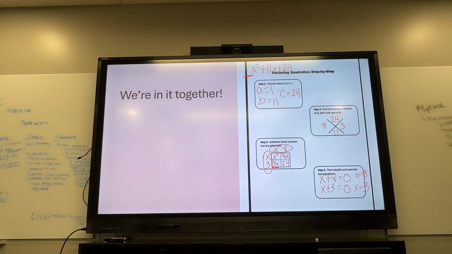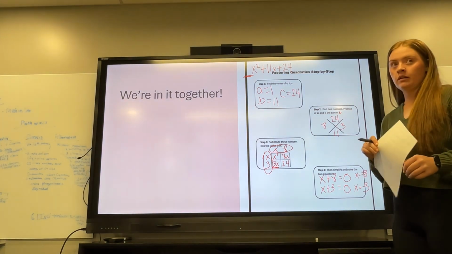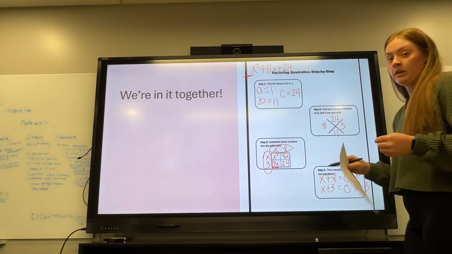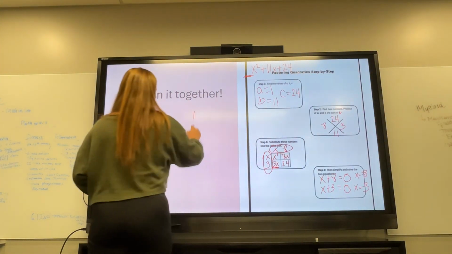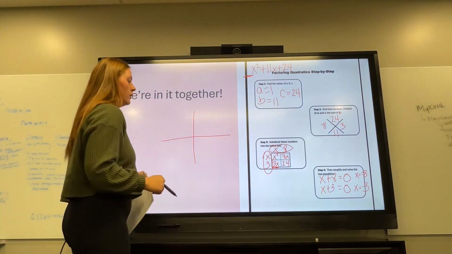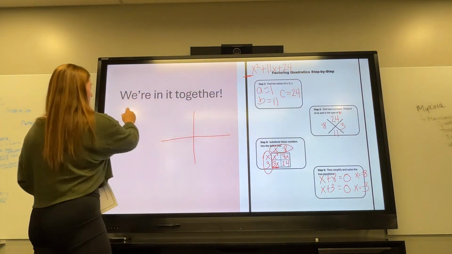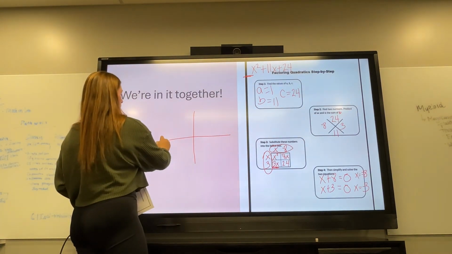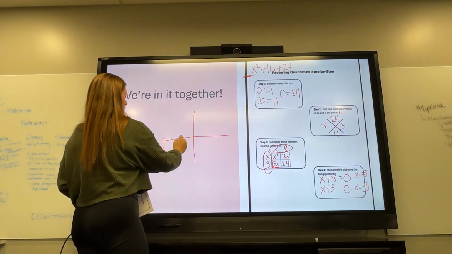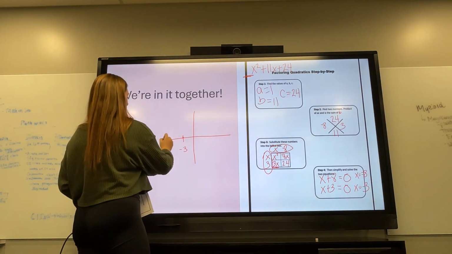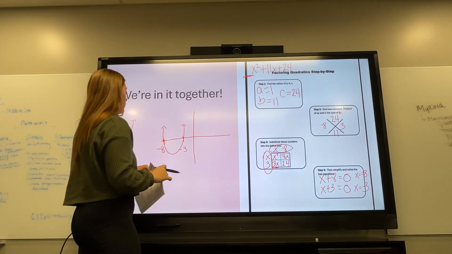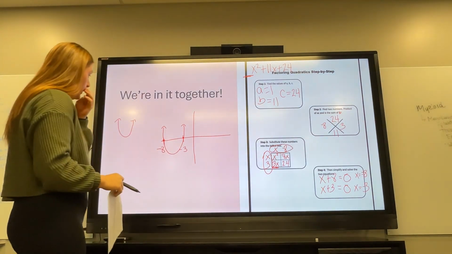Okay, so you should have gotten x equals -8 and x equals -3. That's how we're going to solve those. So this tells me that if I put it onto a graph, my quadratic equation is going to be a parabola that looks like a U. I'm just going to write -8 and -3 here. That tells me that my parabola goes through -8 and -3.